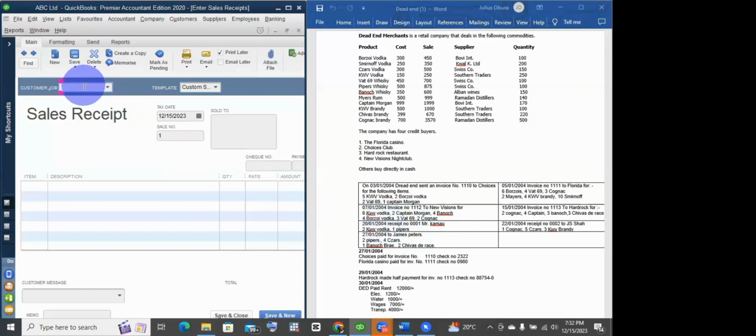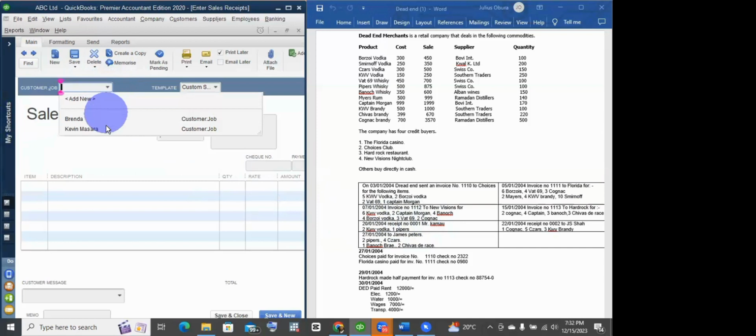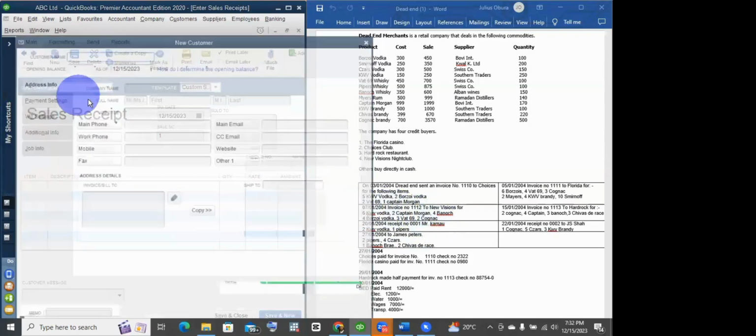So customer job is which customer purchased. To which customer are we writing this receipt to? This receipt is going over to who? Mr. Kamau. If you click on this drop down under customer job, you should be able to see a list of all your customers that you have. Over here, we don't have this particular customer, Mr. Kamau. So we're going to click on add new.